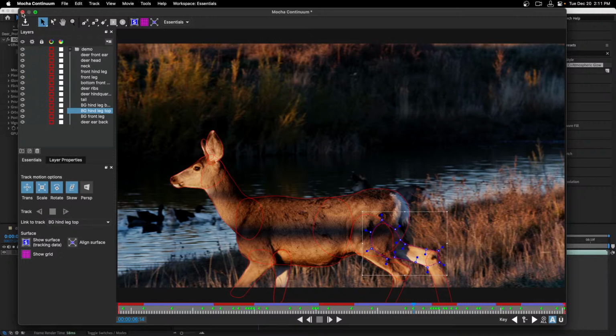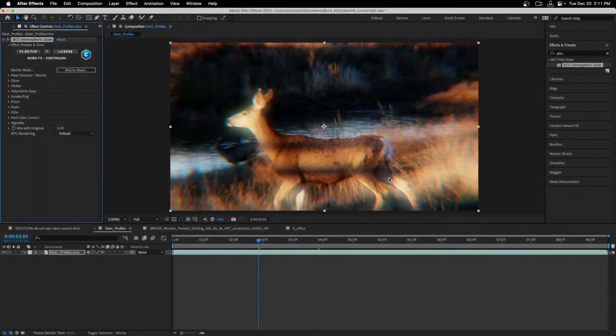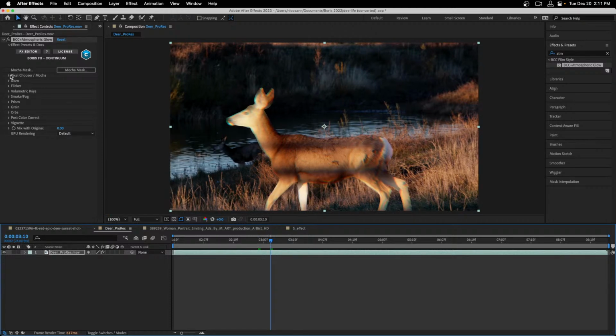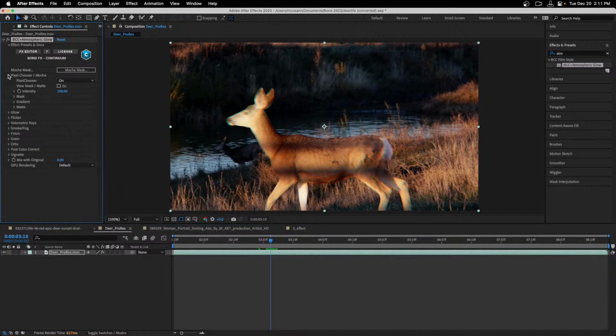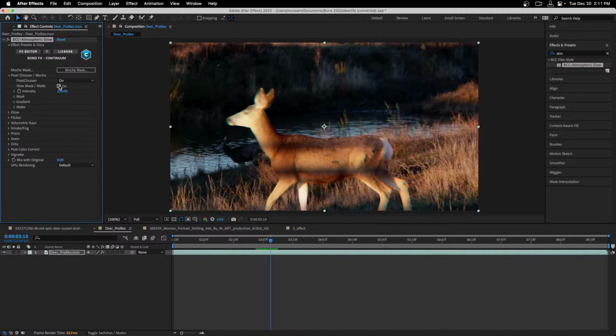Let me close down Mocha in this instance. I'm just going to choose Save. And what we should see is that the effect is isolated to the deer, and what we want is the reverse. All I have to do, and the workflow is very similar if you are inside of Sapphire as well, there'll be a section close to the top of the effect for your Mocha data. And we can see here that we can view that matte mask that was created inside of my Mocha mask, right? That was all transferred over here. But we have the opposite result to what we want.